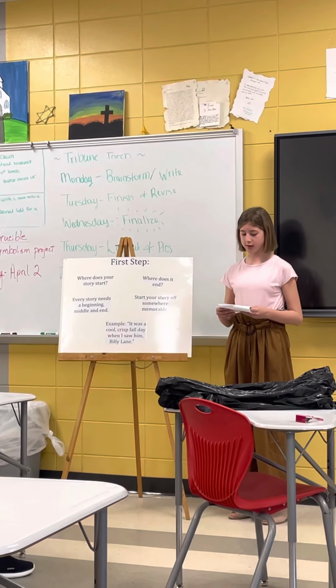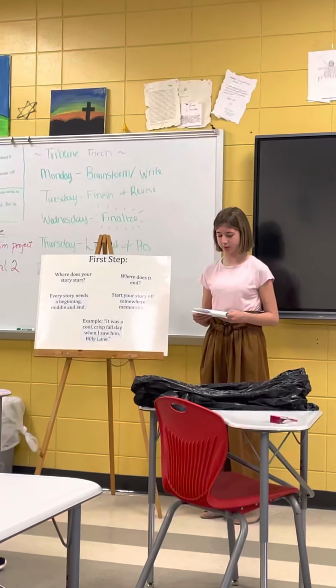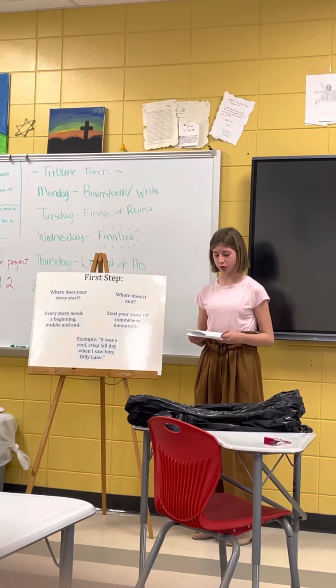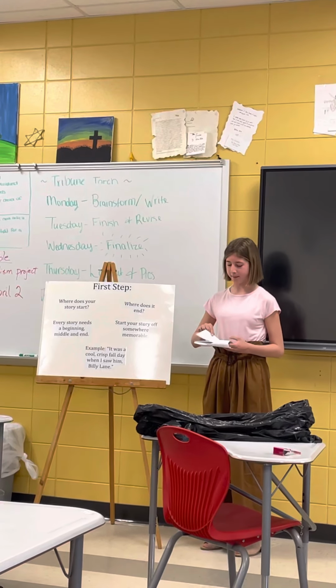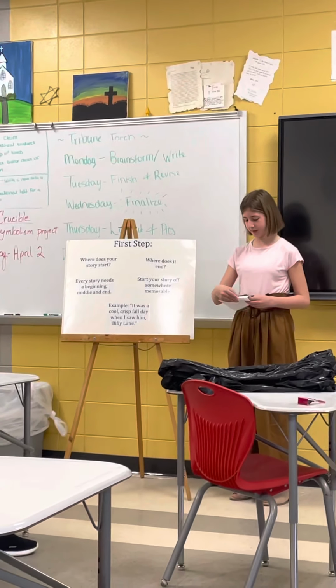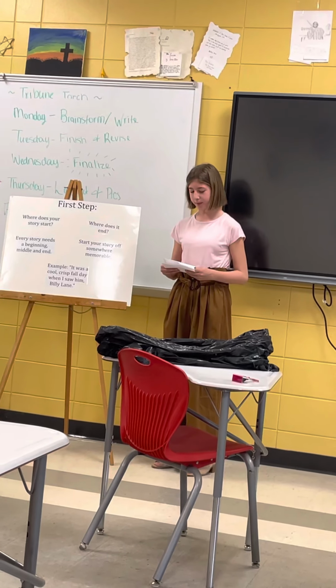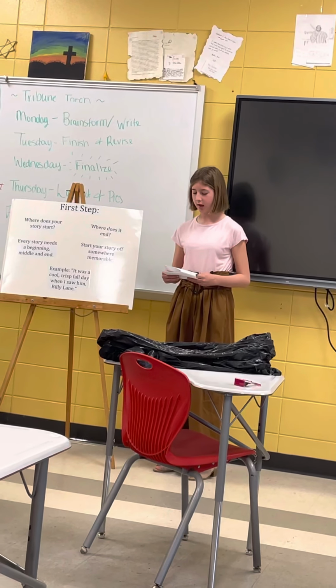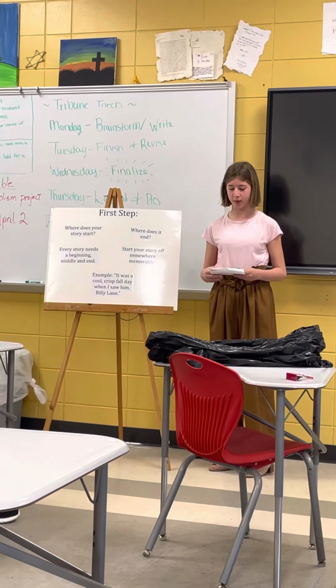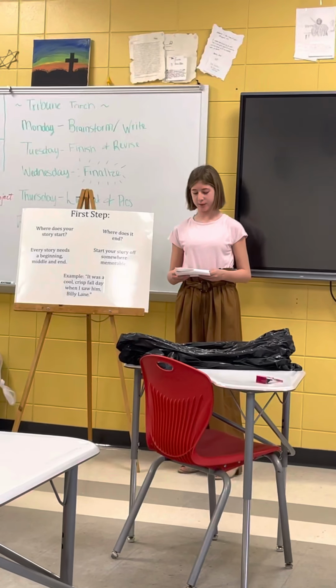reader. For instance, if you are writing a story pertaining to your middle school dance, you can start off with, "It was a cool crisp fall day when I saw him, Billy Lane. He was walking towards me, and my heart dropped to my feet, while I held my breath hoping he would ask me to the dance." This allows the reader to connect with you on a personal level, and it also is building suspense.